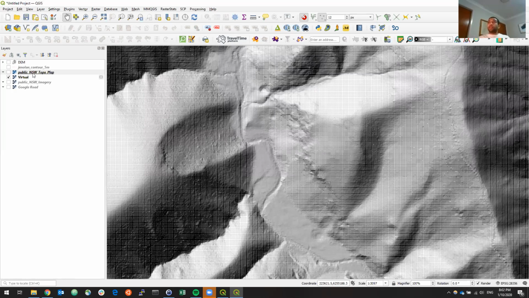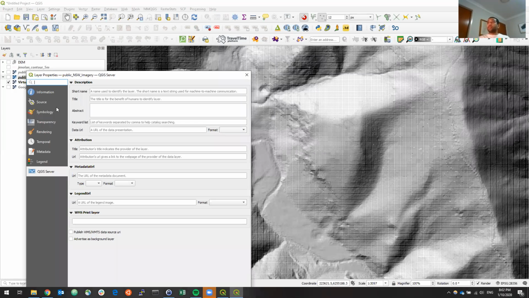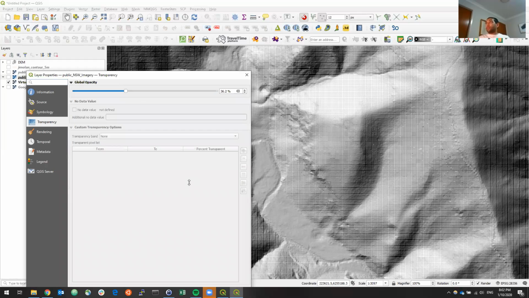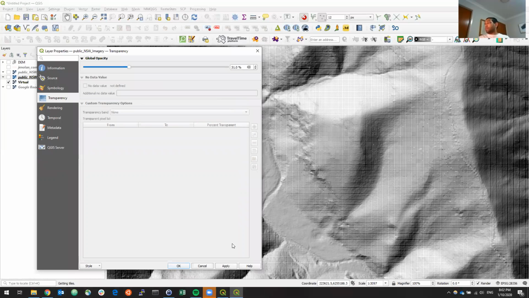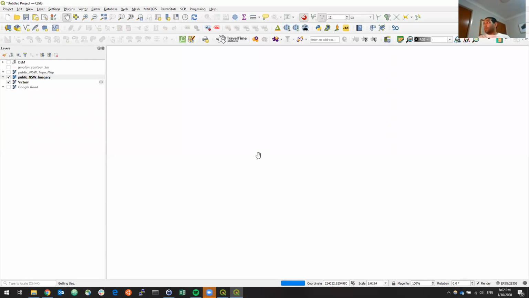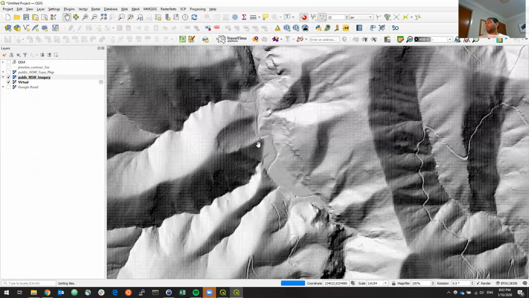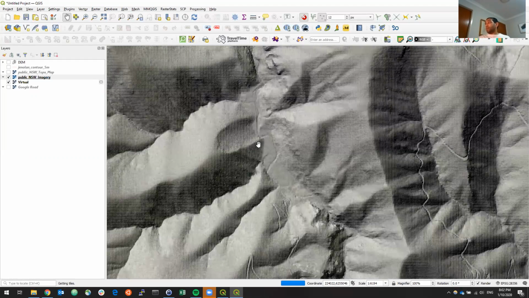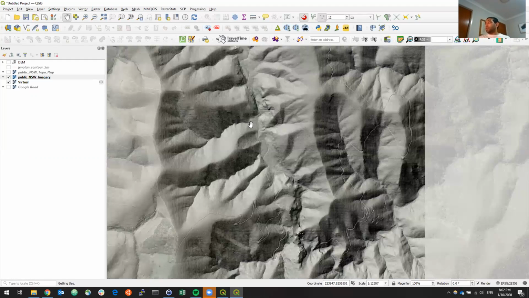Now you can start to merge some of these data sets together. So let's put some imagery on top of that. All right. Now you've got the imagery. If you have imagery with an underlay of a hillshade, you can start to see these different bits in a bit more detail.